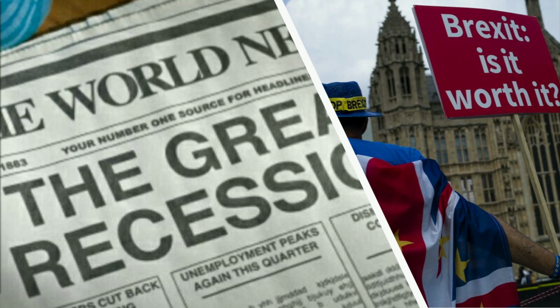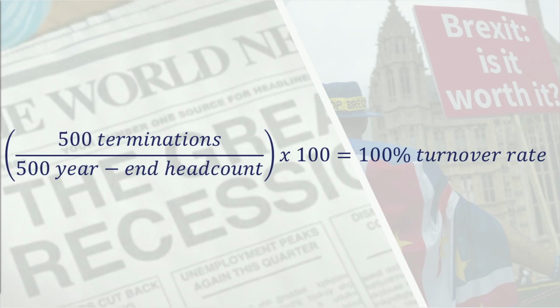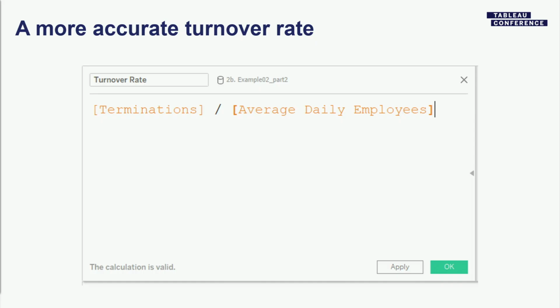By our current definition of headcount, since we were looking at the headcount at the end of the year, that would give us a 100% turnover rate, which isn't really accurate because it isn't taking into account the 1,000 employees that you had working at your organization at the beginning of the year. So a more accurate turnover rate would be looking at the number of terminations. That's data that we already have from our pivot, but that would also be taking into account the number of average daily employees, so we can still account for the 1,000 people that worked at the organization at the beginning of the year.